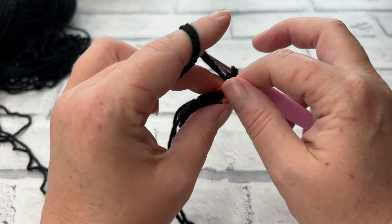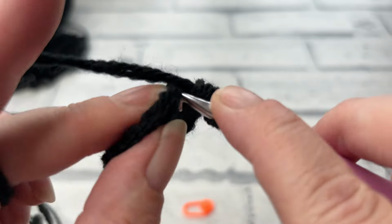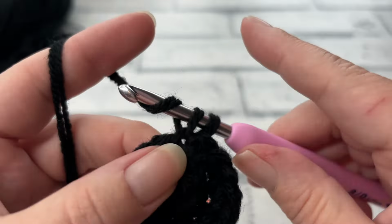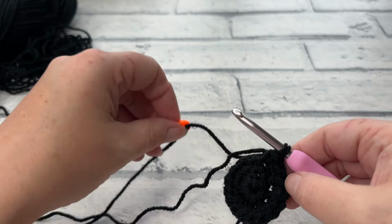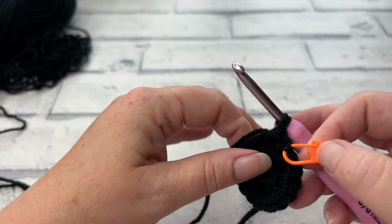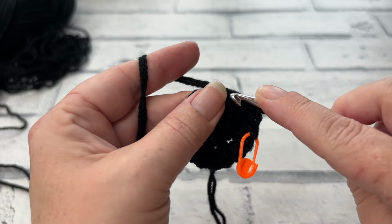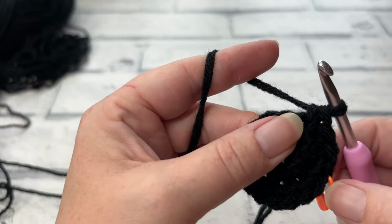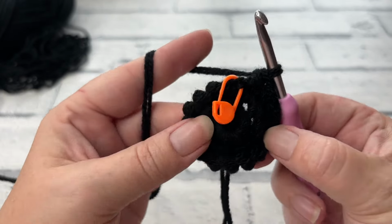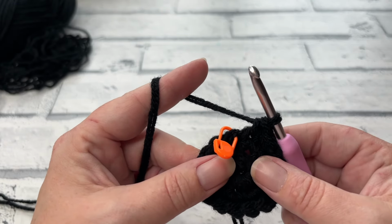For round 3, we are simply working 1 single crochet into each stitch around. So that's 1 and 2. Let me mark that first stitch. And we're just working 1 single crochet into each stitch around. And that's number 16. So you should still have 16 single crochets at the end of round 3.